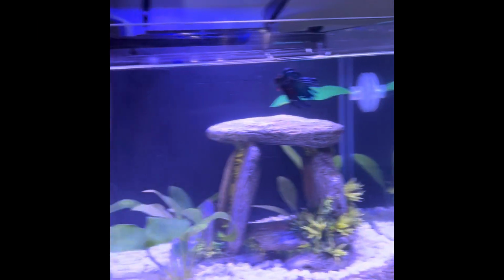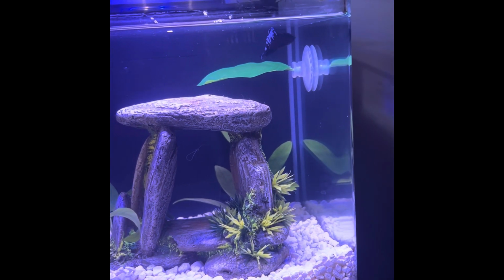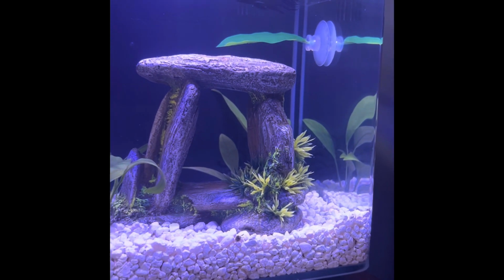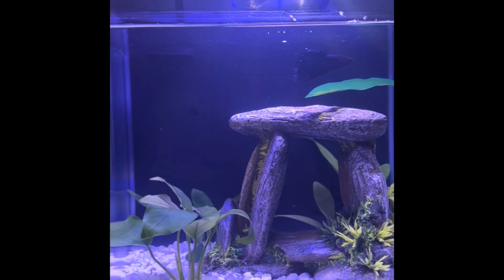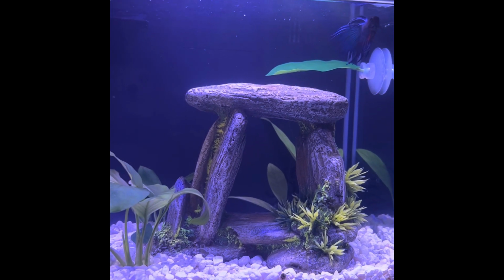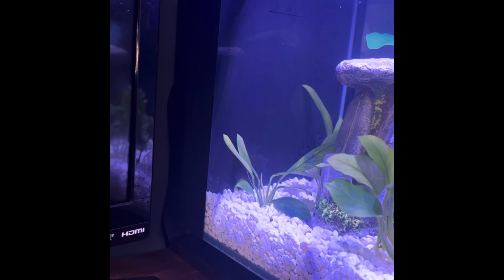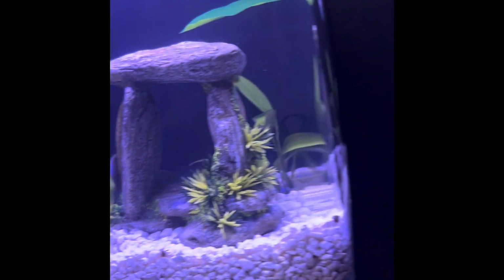Alright guys, today I'm going to be talking about why I keep my betta fish in tanks. The main reason I like to keep them in tanks is obviously for filtration purposes, because while a betta fish can survive, and if you take really good care of it, it'll be alright in a bowl, or even a smaller tank. Obviously the more water you have, the cleaner the water will stay for longer, and B, just the filtration will tremendously help. You really need the filtration in there to keep the fish healthy and to let it thrive.